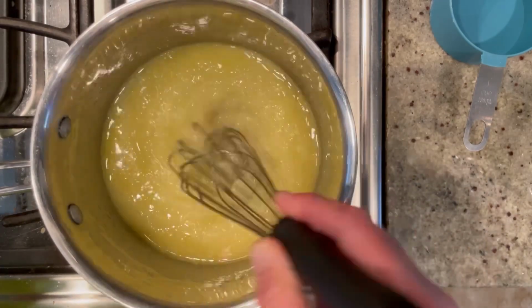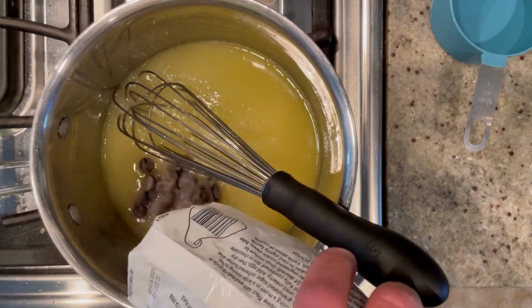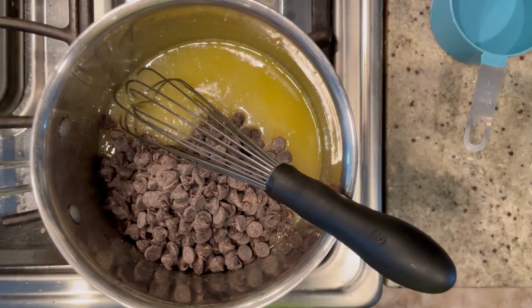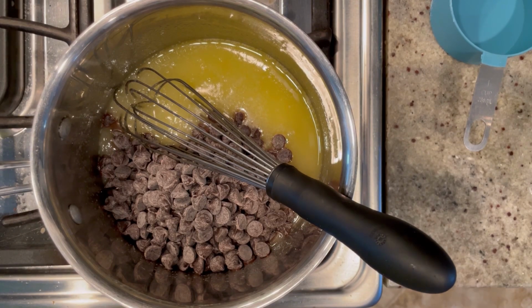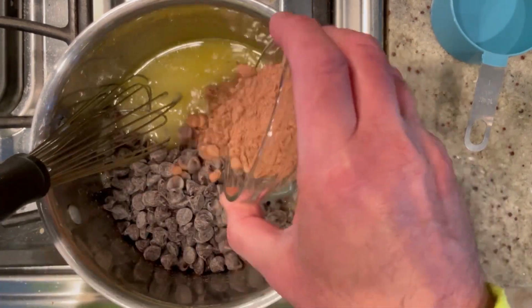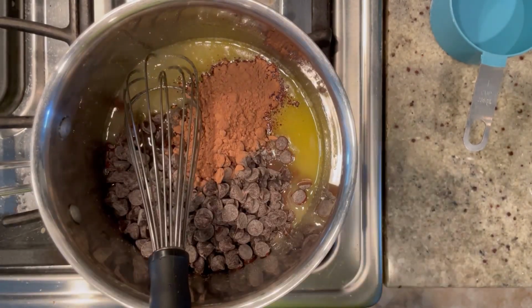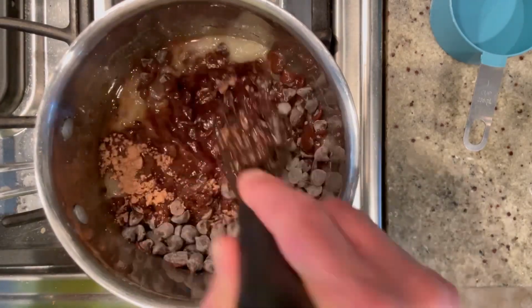Alright, so now to this we're going to add 2 cups of semi-sweet chocolate chips. Get those right in there, but we're also going to add 3 tablespoons of cocoa powder. The cocoa powder makes it a really dark chocolate, so if you like a less bitter, you may want to omit the cocoa powder altogether.